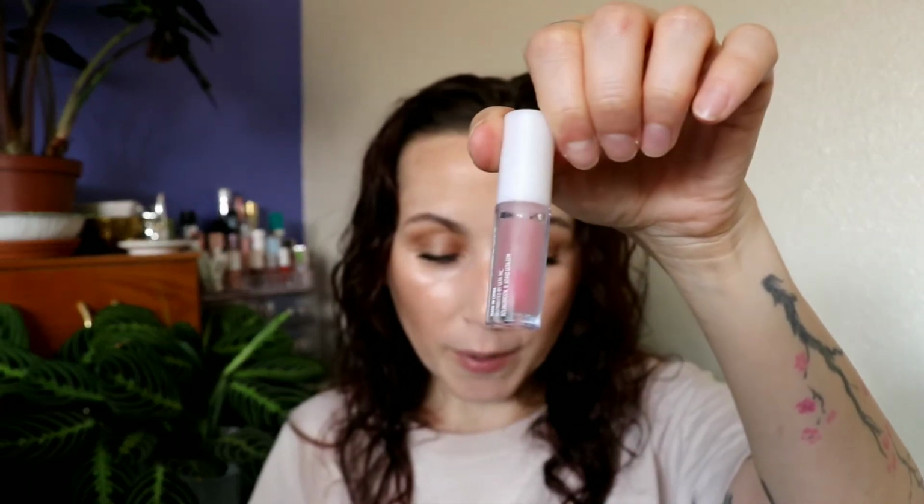The next thing is something from Ulta Beauty brand. This is a juice infused lip oil. I haven't opened this because I have a bunch of these in mini sizes and I brought out one here to show you that I actually used in a video a couple weeks ago, the watermelon one. The one that's included in the bag, it doesn't say, it just says 366. I'm not sure what shade that is or what scent, but these lip oils get a ton of really great reviews on Ulta's website, and I started using them again, and I like them too. I think they're pretty good.